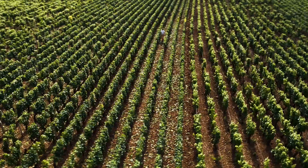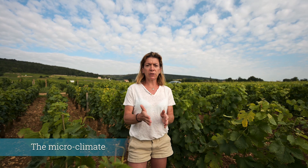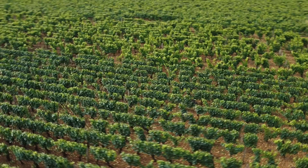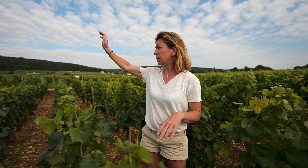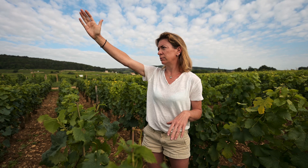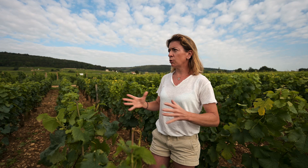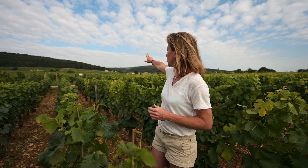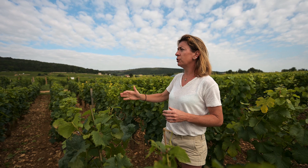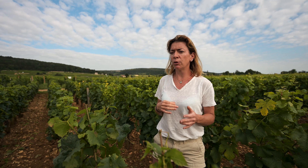This site is always a bit cooler compared to La Justice, for example. La Justice is next to the house on Avenue de la Gare where the domaine is. As a consequence, it cuts off the wind coming from the south, and La Justice is always very early because of that. Here at the Cloprieu site, we are surrounded by Mazis-Chambertin and we have Chapelle-Chambertin just to the south. So that's a wonderful area, but it's much more impacted by the winds and the cold. We can see the Combe Laveau just right here. So it always gets a nice airflow, but for this reason it's always a bit later compared to some other sites.